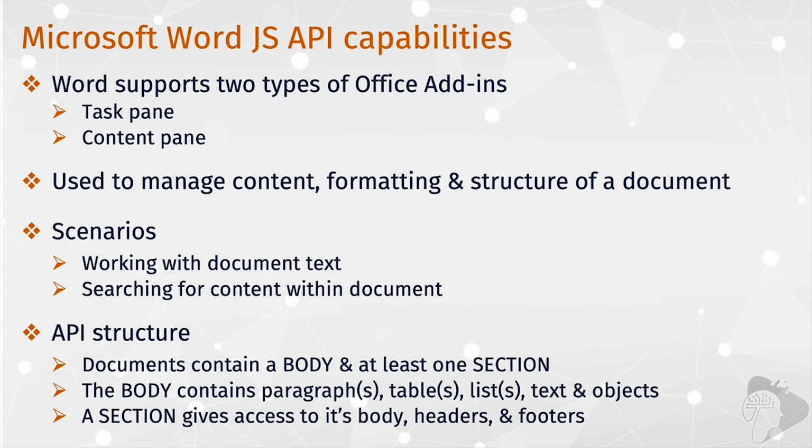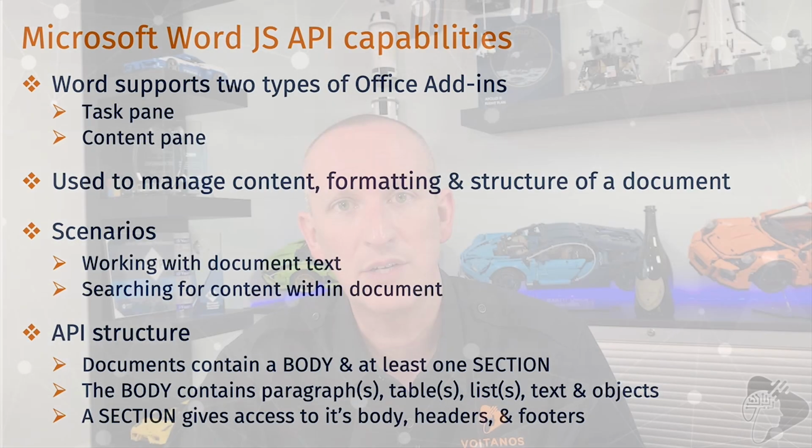If you're not familiar with the Word API, you need to refer to the notes that accompany this lesson for a link to the Microsoft documentation on it. And you might want to just scroll through it, make sure you have a good understanding of what's there in terms of the pieces that I just talked about a moment ago. There's also a good hands-on lab, actually a couple of hands-on labs, associated with the Word JS API in the Microsoft Learning module on building Office add-ins for Word. So make sure you take a look at the notes that accompany this lesson for a link to that learning path or that module. I also referenced it in the overall one in the first lesson as well.